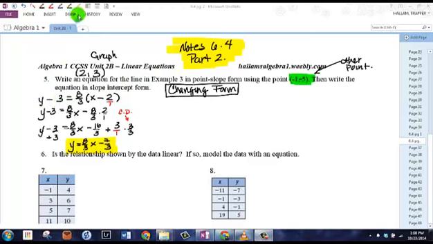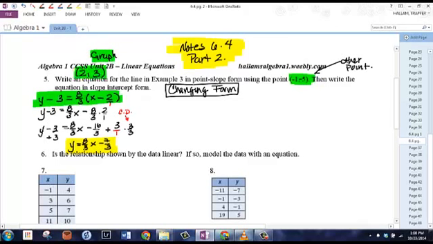Well, here's the line from example 3. Let me highlight it for you. Here's the equation we had left off with in the first part of the notes. We took 2 points from a graph, remember the graph? And we took one of them, which was (2, 3), and we wrote it into point-slope form after we found the slope. And we ended like that.